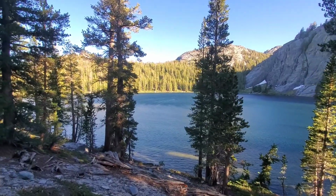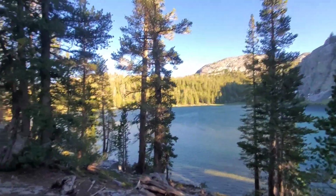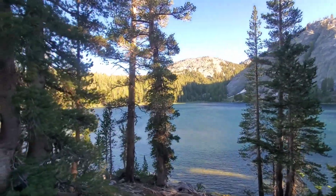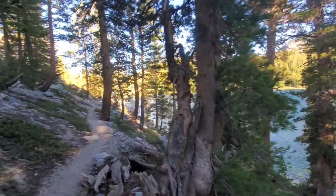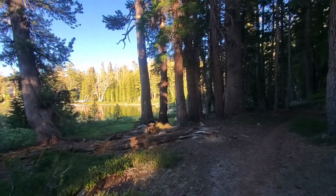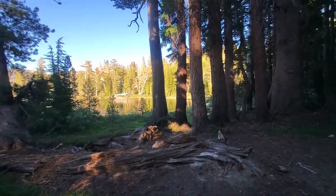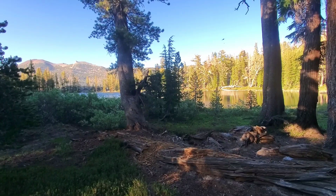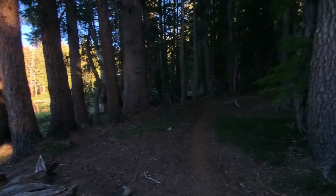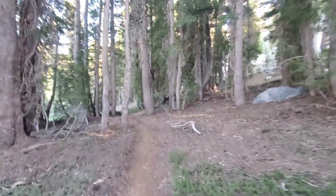Through the trees and the wind, it's back. It's Rosalie Lake. That was an impressive climb to get up here. I'm very hungry. And Rosalie's still got some light on it. One more. And lastly, with those evening reflections, also through the trees, is Gladys. She's the last one. So now, I'm interested in finding a place to camp.